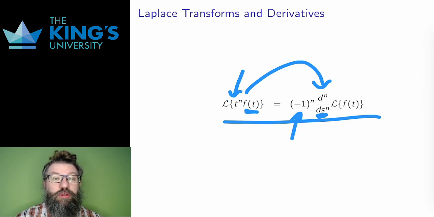Multiplication by a variable in one domain transforms to a derivative in the other domain, up to some other small details. And that's it for this short video, but I wanted this idea on its own just because it is such a core idea. Again, this is what lets Laplace transforms be so effective for solving differential equations. They get rid of derivatives. A derivative is going to turn into just multiplication by a variable.